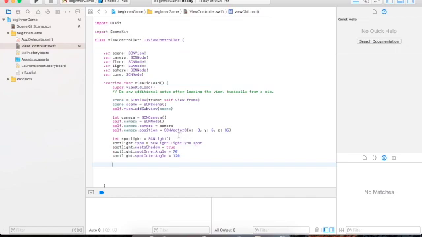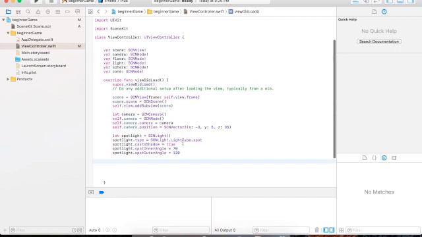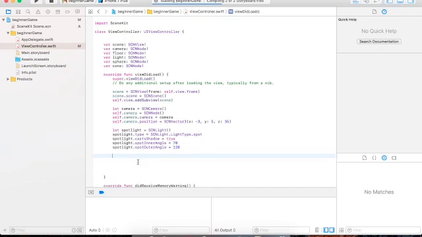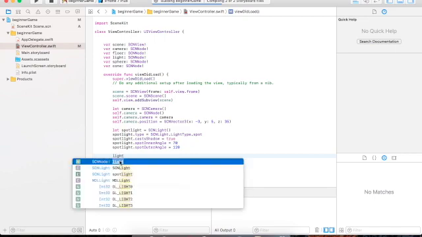If I run the app at this moment, nothing would appear. I would need to add information about the position of the light, where to put the light. So this light, we have it here.